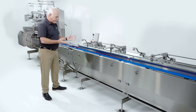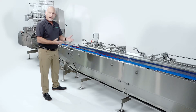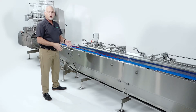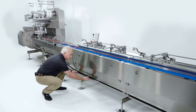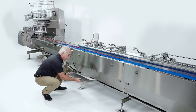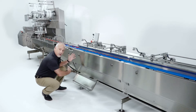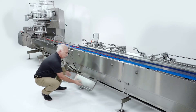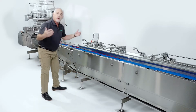Another unique feature of the new feeder is that pretty much all of the product-related parts that get removed for cleaning and sanitizing store on the machine. For example, the catch pan — you can pull it out, dump out any product crumbs and clean it, but it hangs right on the machine. So when we foam it and rinse it, it's within the foaming and rinsing cycle. When it's all done, you can take it back off, slide it back in, and you're running again.